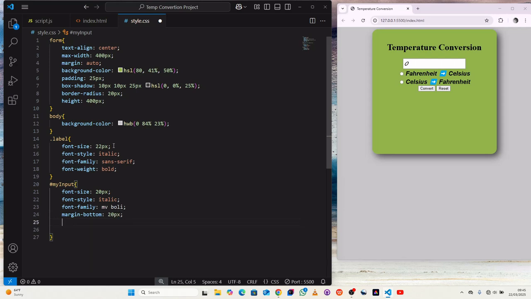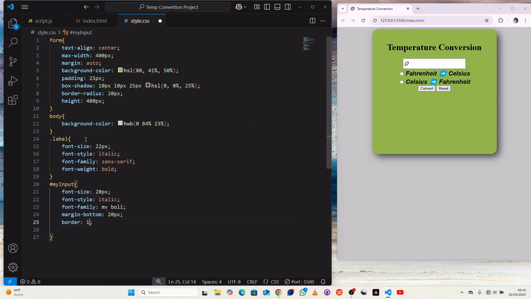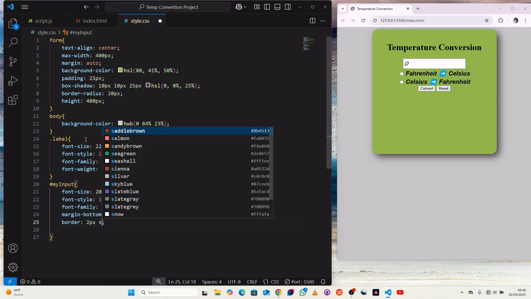Also we'll need to add border. We need to add border within our input, so we'll add a border. So select the border, then it will be of 2 pixels solid.